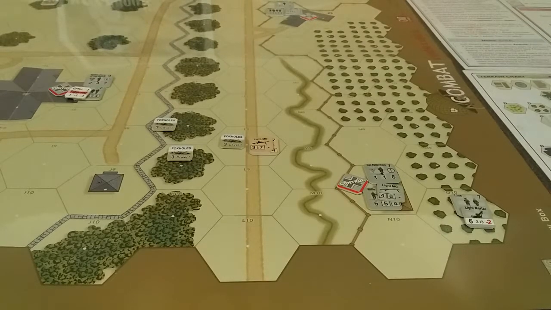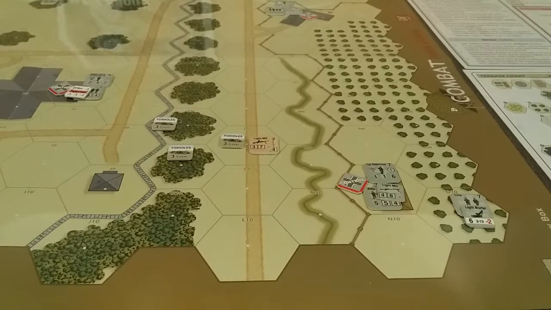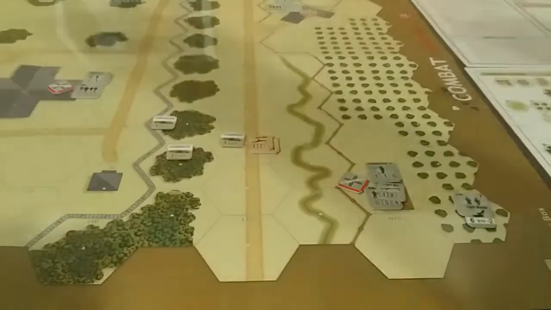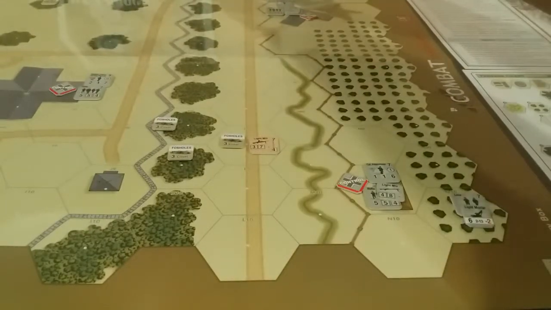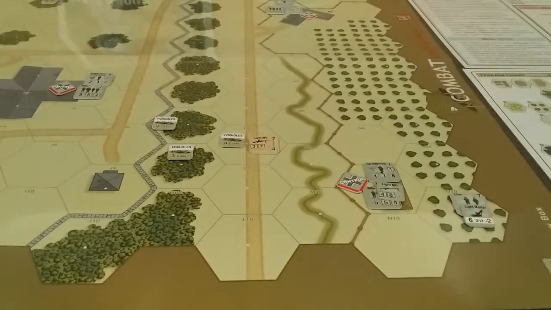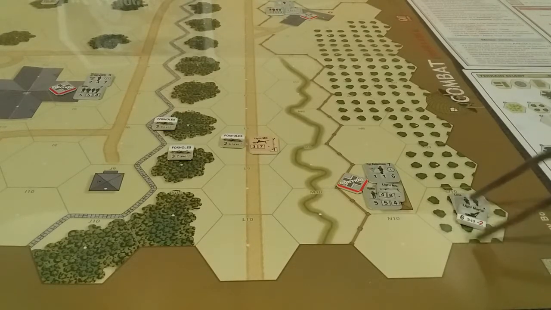Righto, so it's the Germans' go. They have an artillery denied, a rout, an advance, and a recover. So the first thing they're going to do is recover. So they're going to remove this suppressed here and the suppressed up there, like that. And then, what are they going to do? Nothing.